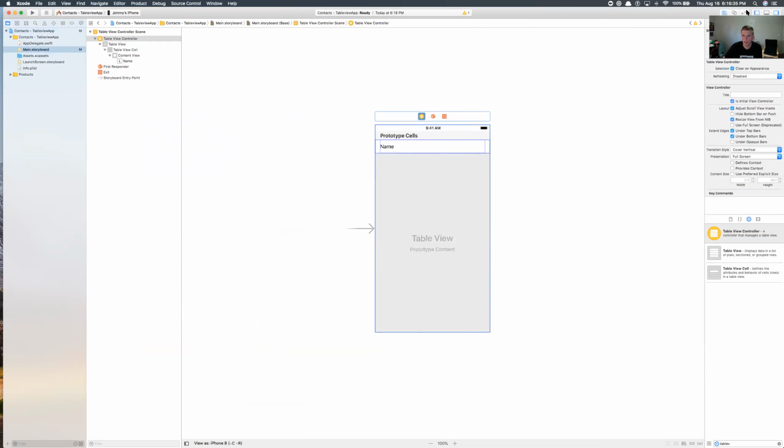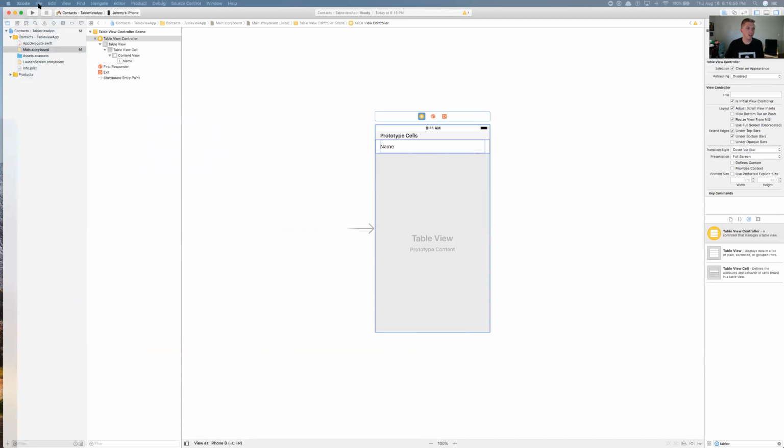So now that we have our storyboard set up, let's talk about how we can set up some code for it to actually do stuff. Okay? So we're going to go ahead and create a new file, because remember we deleted our view controller.swift file. So right now this storyboard doesn't have anything connected to it.